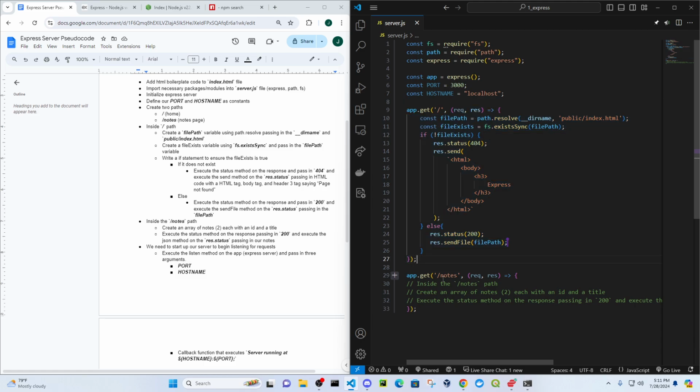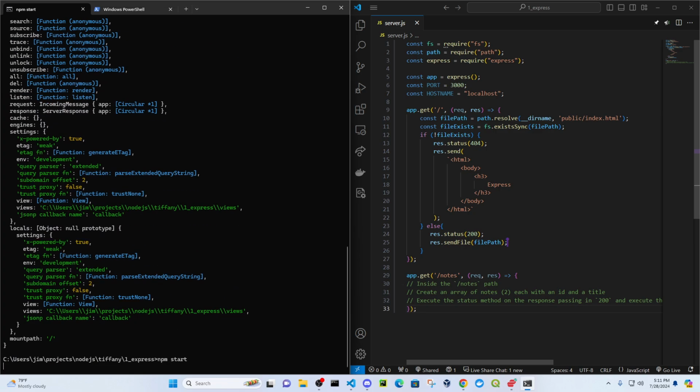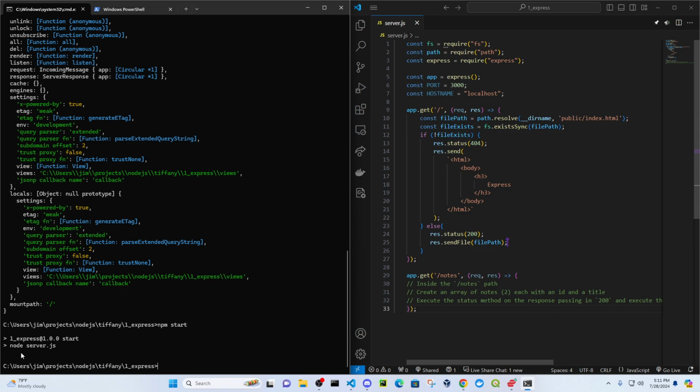But if we go ahead and start up this application now, npm start, you can see that it starts and it ends. The program ends. So we have this code, we run this file, but we're not actually starting our server.